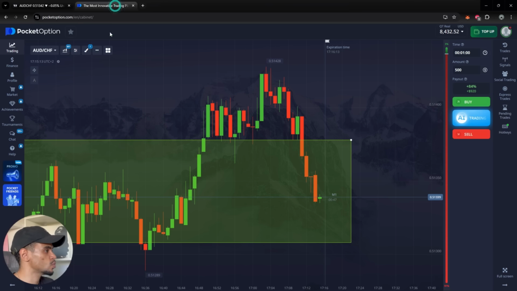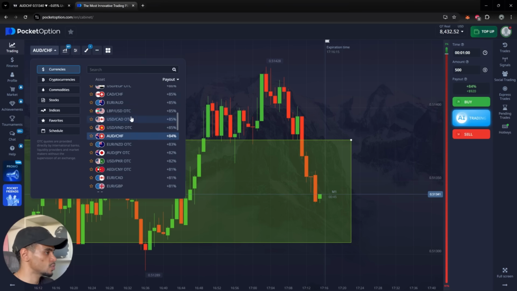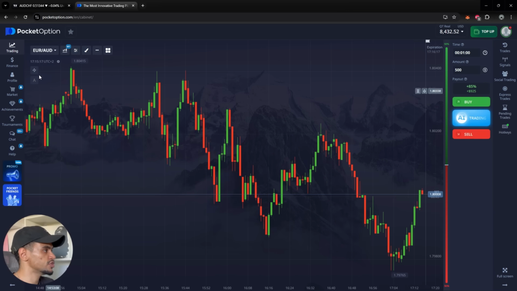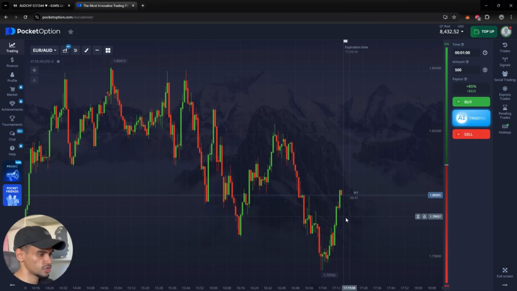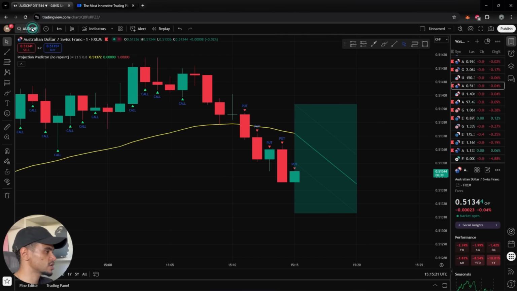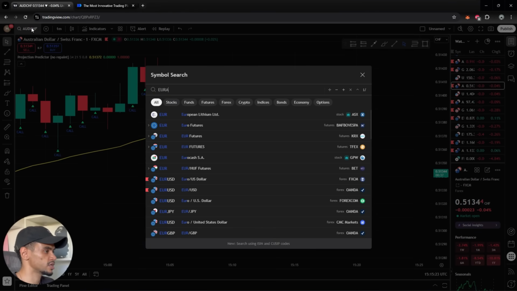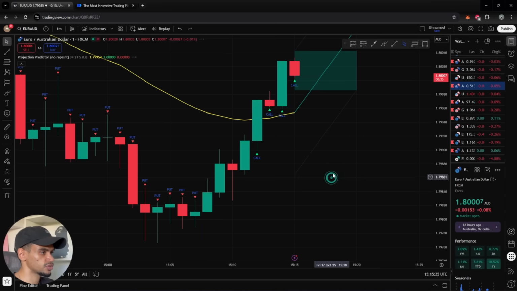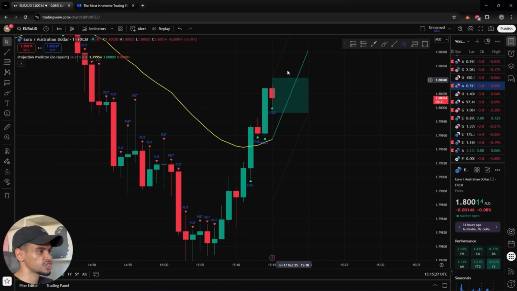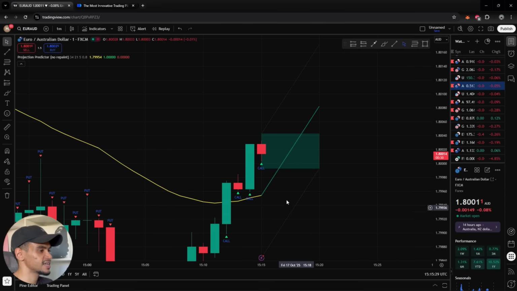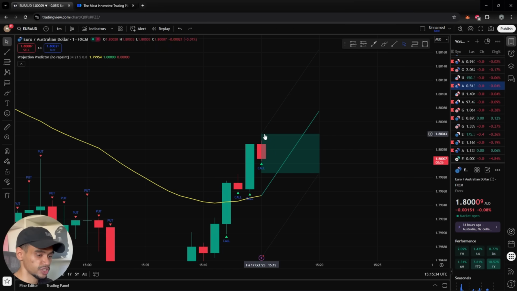And let's actually do a 1-minute trade on one of the charts, and that's going to be one of the final trades we do. Euro Australian dollar doesn't look like a great chart to trade on, but let's go ahead and see if we can do it anyway. Selected Euro Australian dollar, and we have a buy position. We're gonna wait for 30 seconds and see if the buy position persists. If it's not, we are going to wait for the signal to come in.